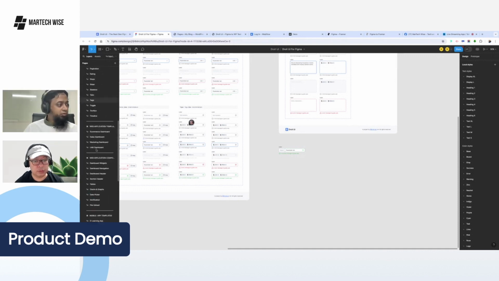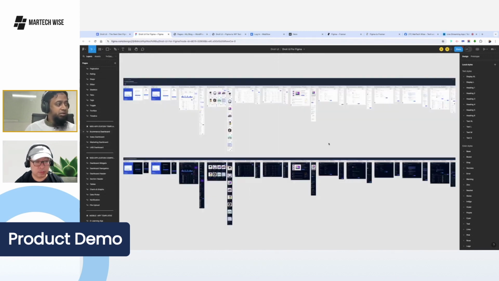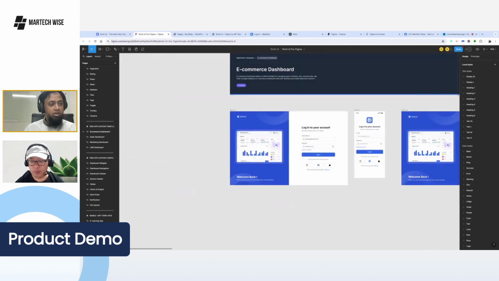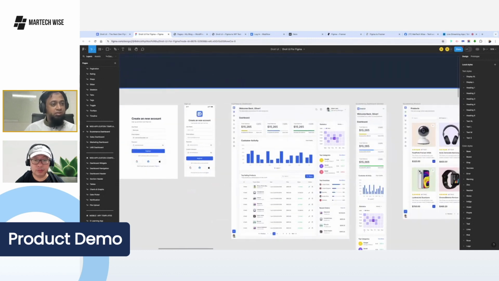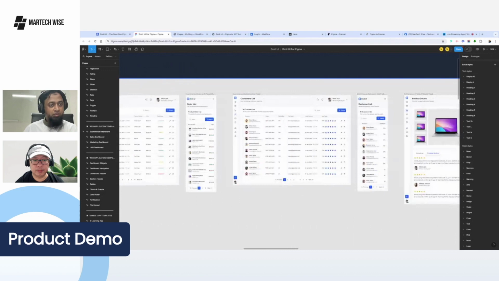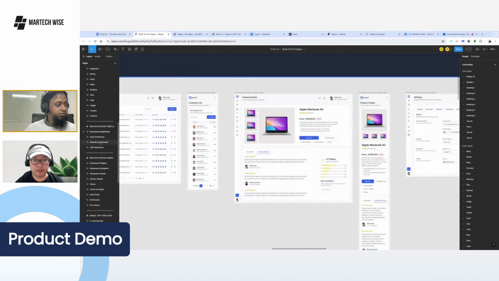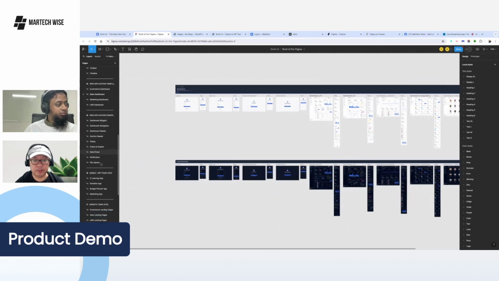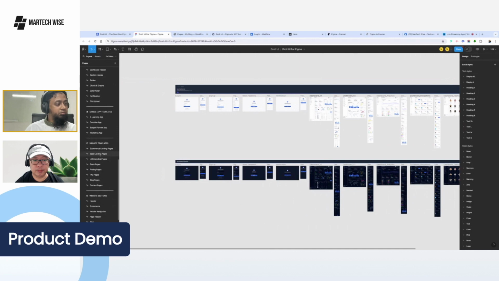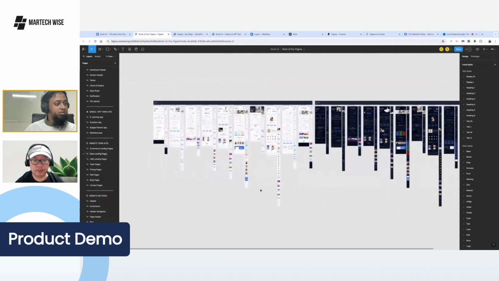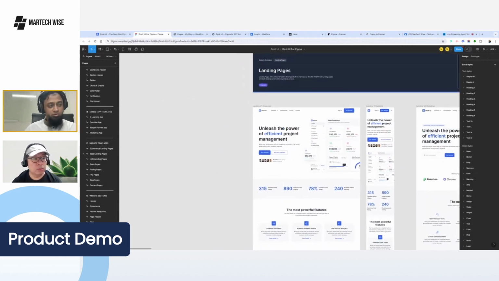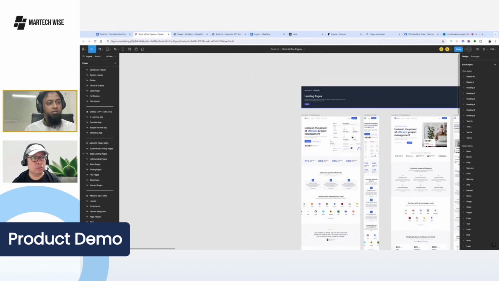Yeah, sure. For that we have included lots of ready-made templates, ready-made web application templates, so that they can just take them and customize them to their needs, and deliver output faster. Let me show you one example here. We have included e-commerce templates, SaaS templates, and so on. So let me show you one example from here.